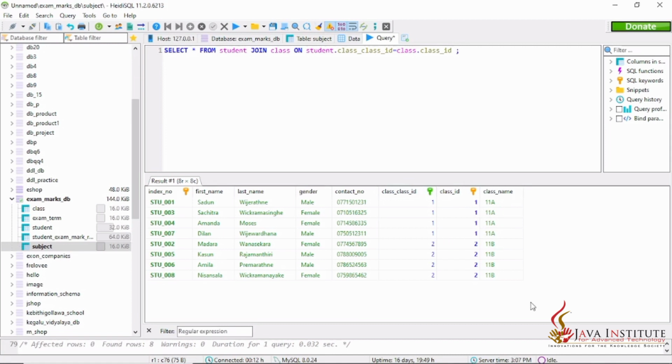We have to specify this, but I'm not going to specify it at this moment. Let's see about that later. Then I'm going to join the subject table with the condition here.